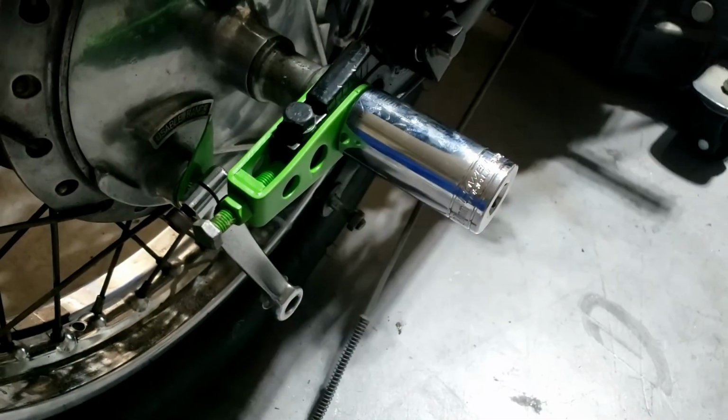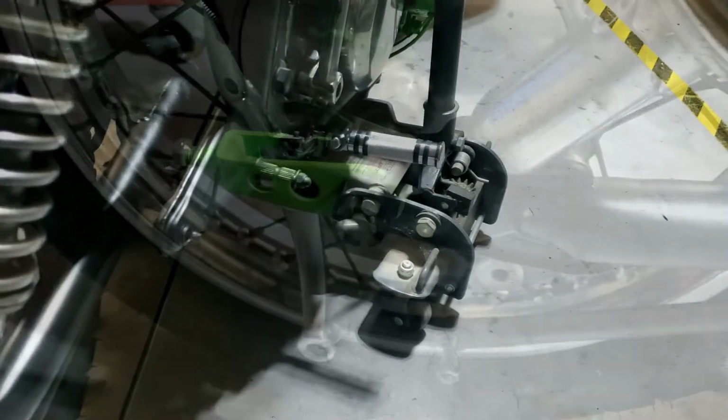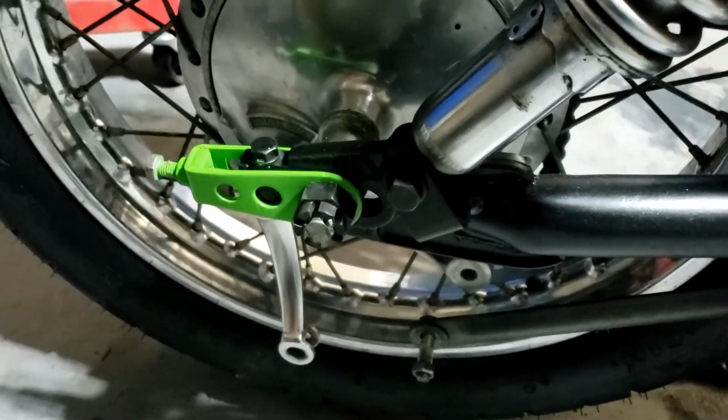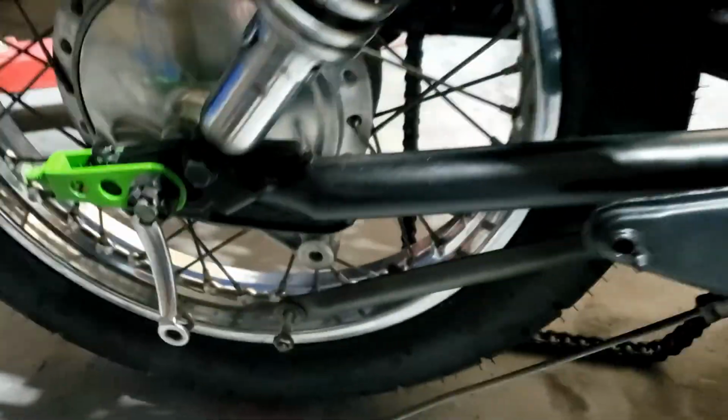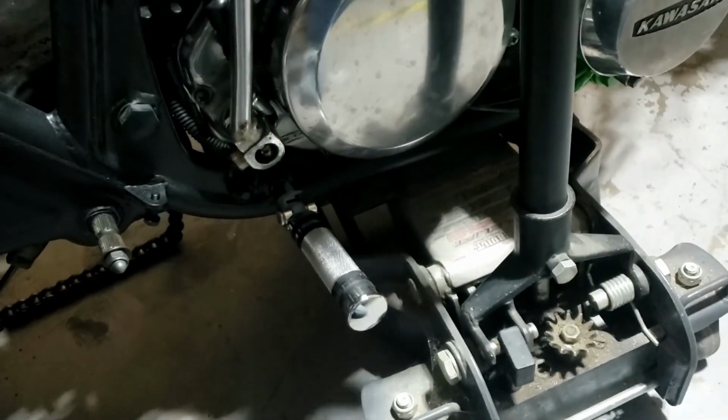With 25 minutes to spare, I might add. That's pretty impressive, isn't it? Just gonna snug that up with my 27mm and put the side stand down before releasing it off the jack. Yeah, we'll torque that up later and put the cotter pin in. Okay, let's let the jack down, see what happens. Okay, coming down.